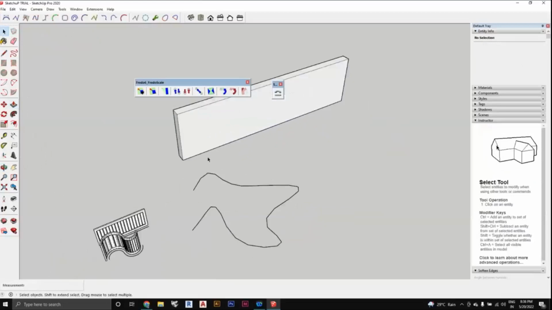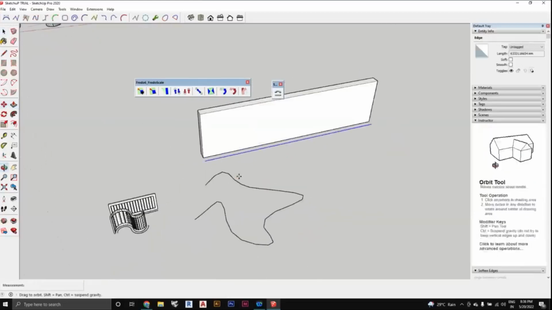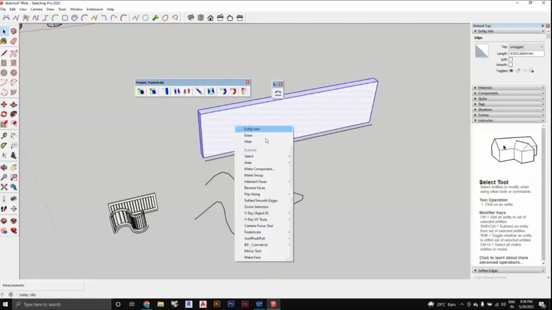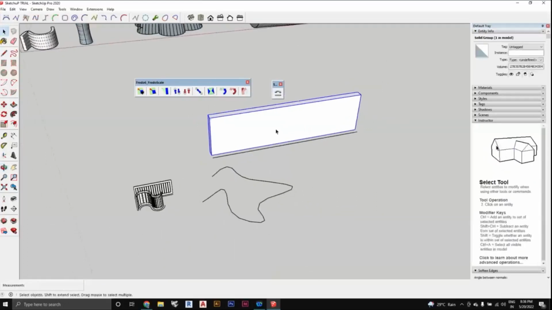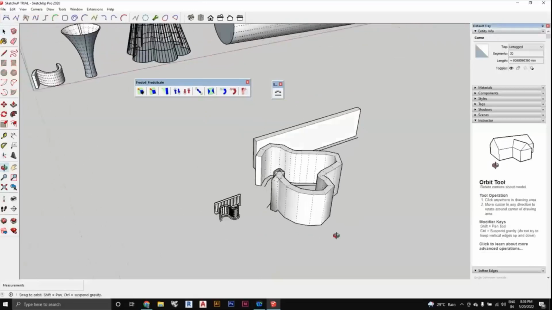Then copy the path outside and keep it a little apart, make this wall a group, and press on the shape bender tool, select a path, select the curve, and then press enter. You will get the curved wall within no time.